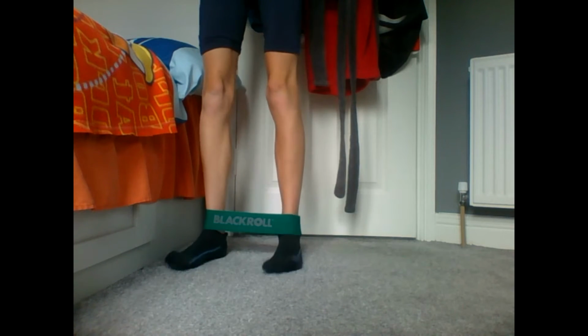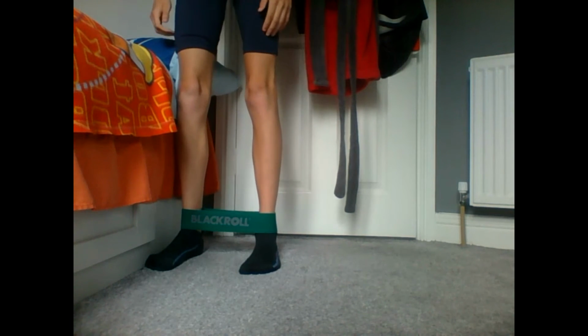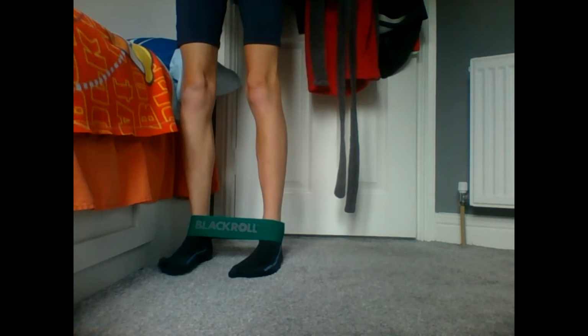For this next exercise, once again, you won't be able to see my face with this, but it's pretty much the same as the last one. I'm just going to shimmy on over here to the side a little bit more. Pretty much the same as the last one, but instead of getting down into a squat position, you literally just take a step to the side and bring over, step to the side and bring over, and I'll do one more, step over. You get just past shoulder width, so you're kind of in a triangle shape with my legs. So you have the resistance band and then my legs coming up from here up.